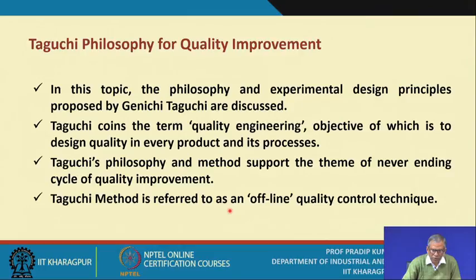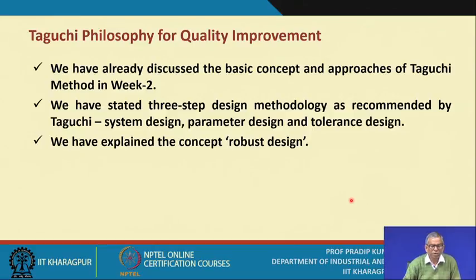Taguchi method is referred to as an offline quality control technique. This point I have already mentioned. We have already discussed the basic concept and approaches of Taguchi method during week 2, so I suggest that you refer to the week 2 lecture sessions. You will get an idea about what Taguchi method is and what the basic objective of using it is.